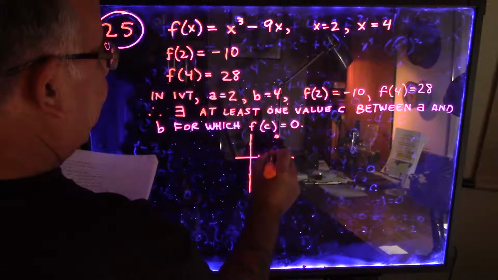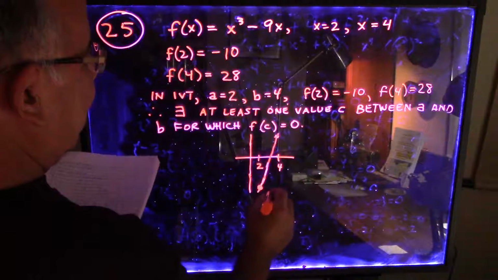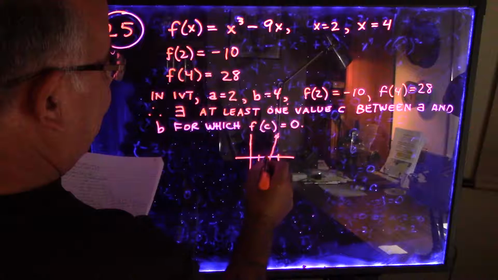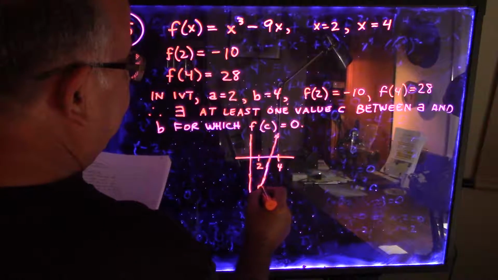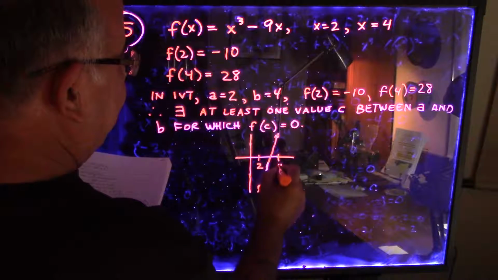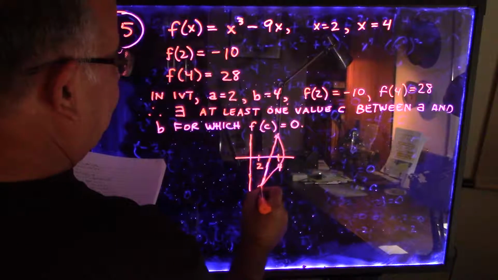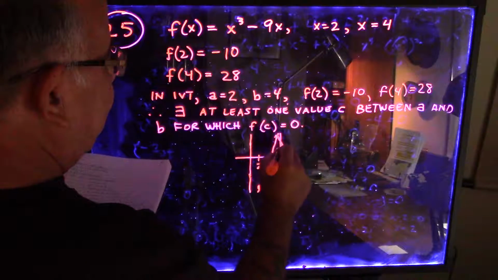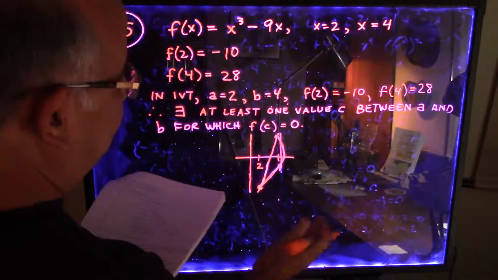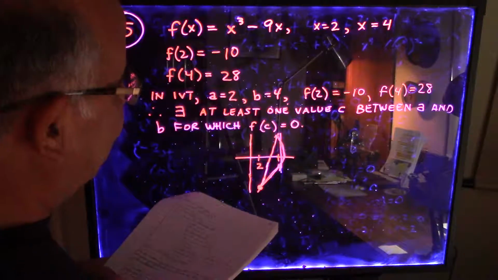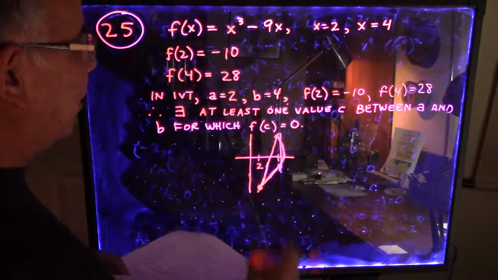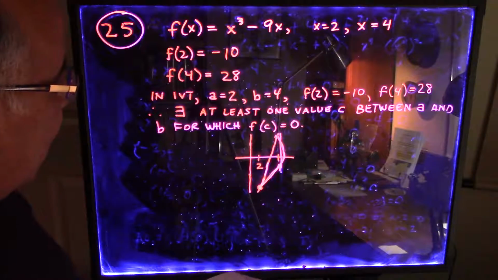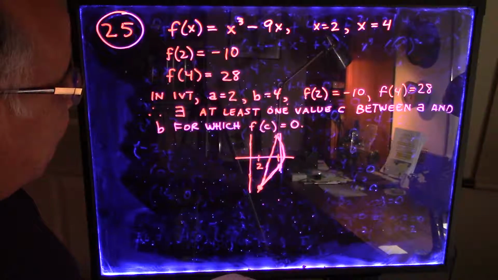I don't know how exactly it'll look or where exactly it'll be in here, but it's got to go there somewhere between 2 and 4. What if it does something like this, you might ask? What if it kind of curves around, but outside of one of these two numbers? Well, then it fails the vertical line test if it bends around somewhere, and it's no longer a function. And we all know that polynomials are functions. So it won't do that. It's got to cross somewhere.